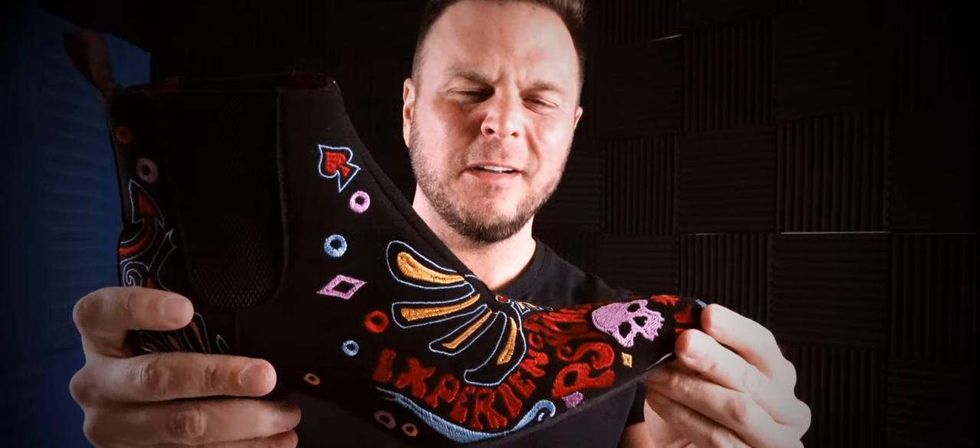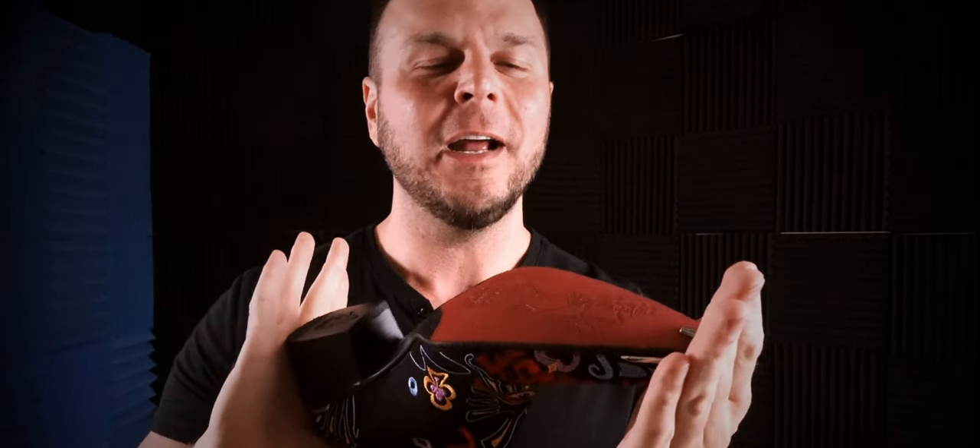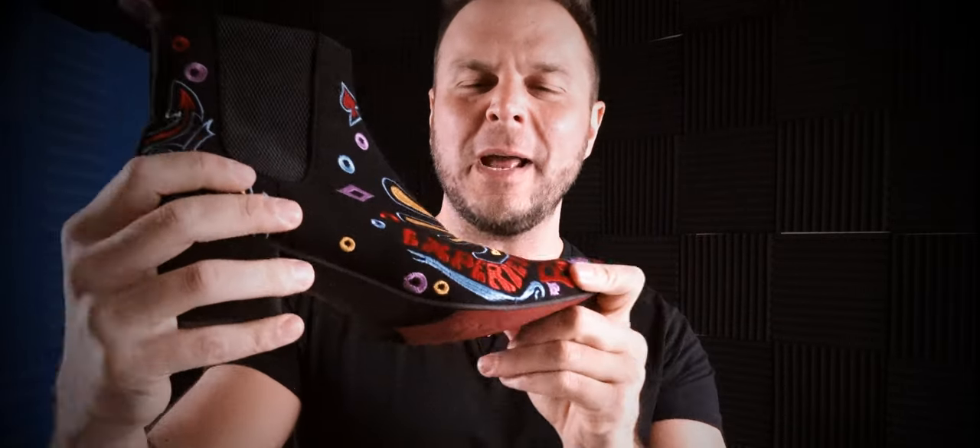I had to have them and ordered them. I still kind of go back and forth — I don't know if I'm going to wear them or display them. Should these be worn or should these be displayed? It's like a classic car: do you preserve it and look at it, or do you drive it? I'm a driver guy, so I should probably wear them. But these are never going to be made again, so once you put turf or pavement on these, you can never take them back. Let me know in the comments.